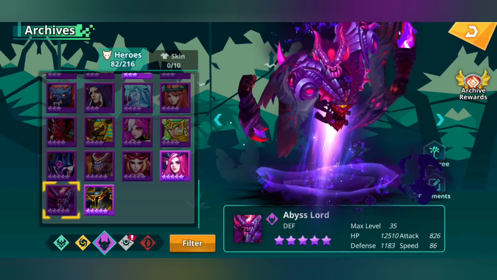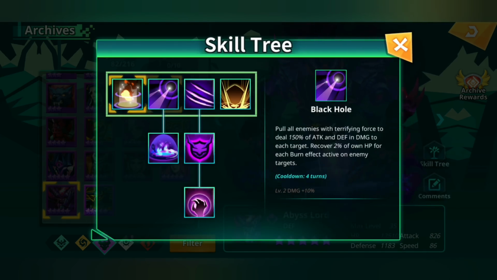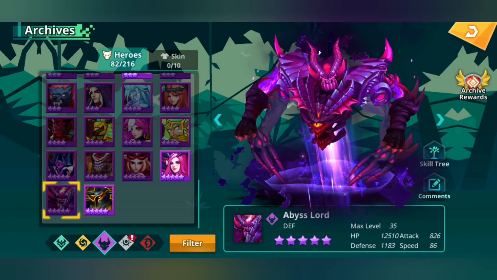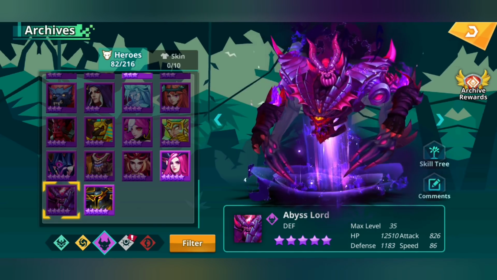Moving on, Abyss Lord, he does have a lot of AoE attacks. His normal attack is AoE, his second skill is AoE, and the rest are just passives. But his multipliers are very poor, and as such, I wouldn't recommend him to be your farmer.